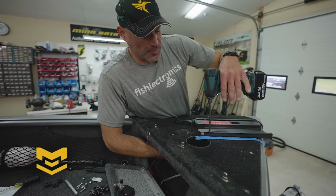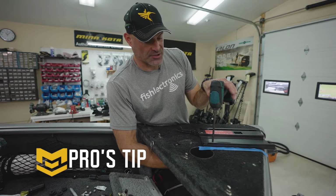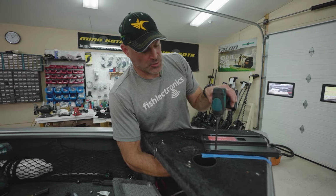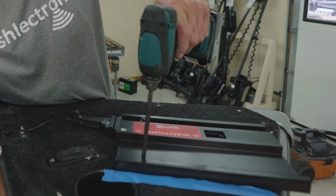I do like to use an impact. Just from using them so often over the years, I can tell when that fastener is tight. You can use just a regular socket and a screwdriver. I would not recommend just putting a tip into a drill. You have a tendency to strip the screw head out.